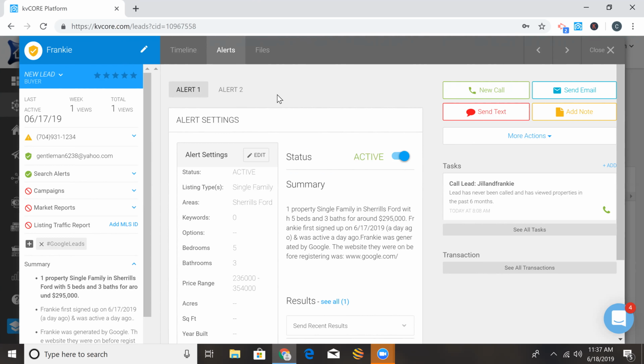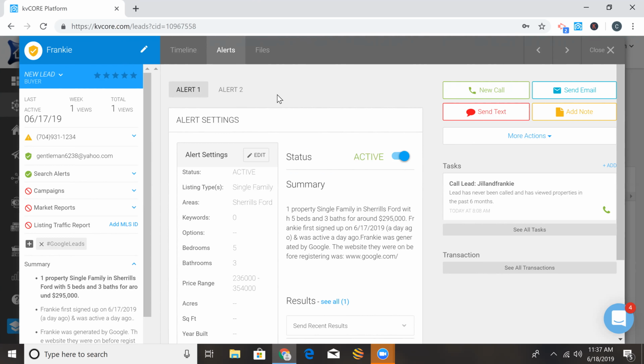No, that doesn't mean they want to buy it. They can still save stuff on here. But like I said, I'll have one guy who saves a bunch of things but only views each once. I'm like, that's interesting. He never came back and looked at it again, so he doesn't really like it. But then there's that one he's looked at a bunch. That's the one I'm calling. Hey, I see you logging in every two days looking at that house on the corner at Main Street. I'm going to go check it out. Yeah, we keep looking at it, and showed it to my neighbors, showed it to my wife.